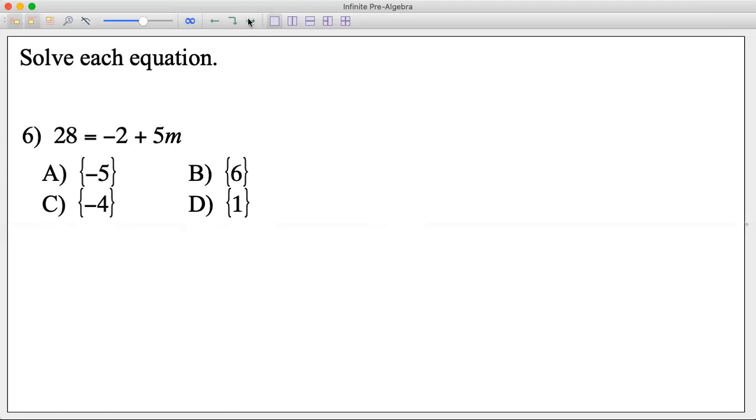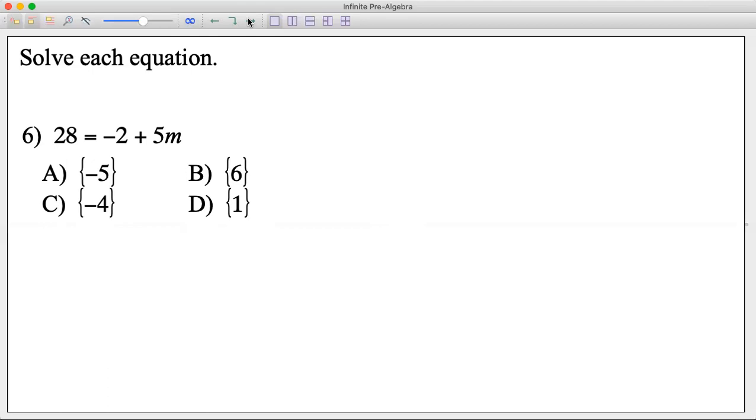Unfortunately for me, and I know I've said this before, I wish I could put this over here so you could have room, but you don't have room to work. So don't squeeze it in next to the problem. Give yourself some space. You've got plenty of time to take the test, so rewrite it.